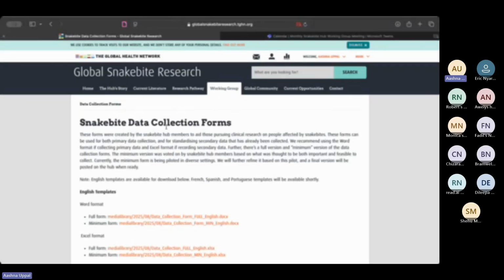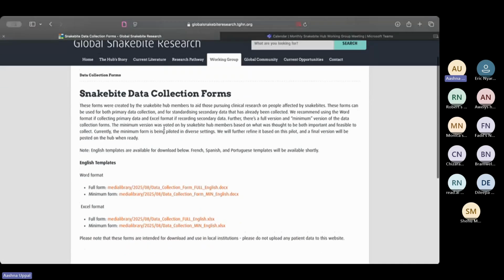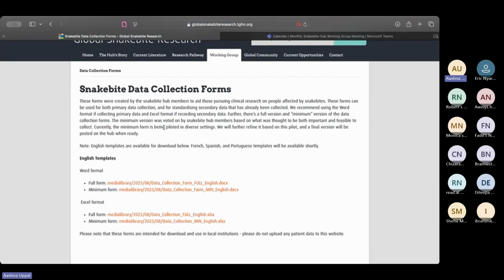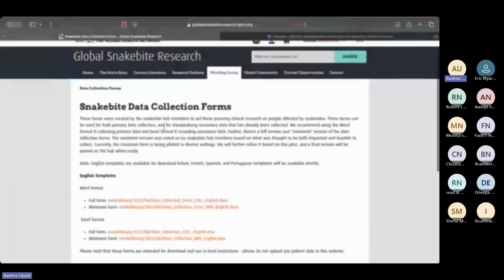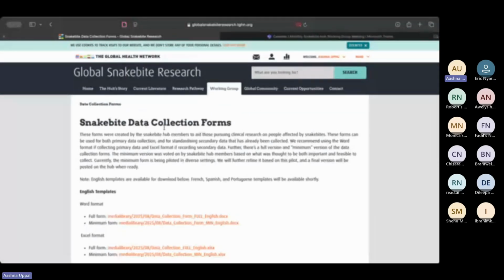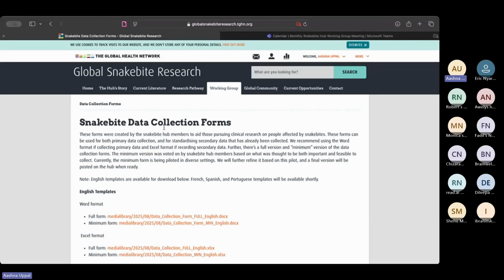But I've posted the forms on our hub now. I'll explain the format over here. We did talk a little bit last time about having a tool that lets you pick and choose what fields you'd like to collect.